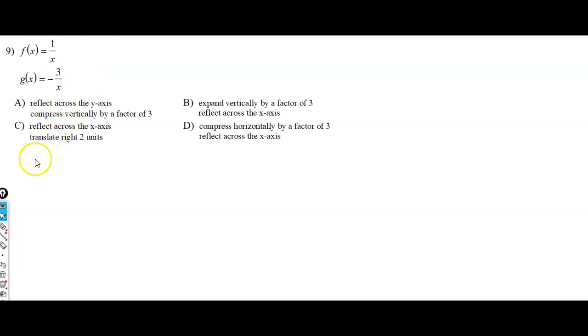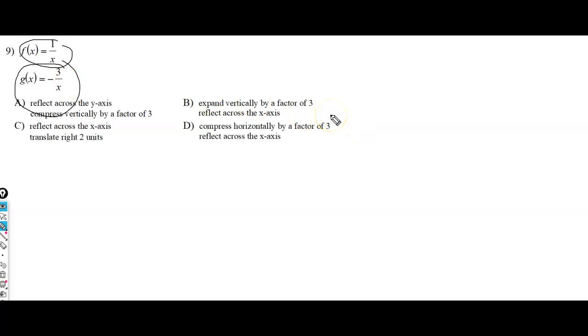One more problem before we move on to our last one here. So for this one, what's going on here? Notice that we have two differences to get from here to here. We have a 3 on the top. What's up with that? And we also have a negative here.